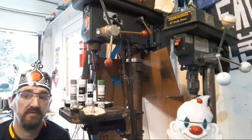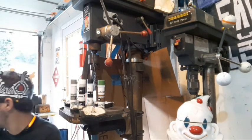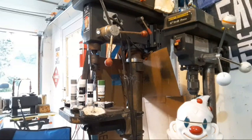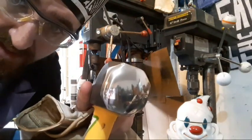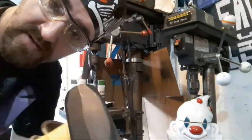Okay, so the hammer faces, the grinding is done. I ran them up to 800 grit. Let me grab them. I forgot to pick them up before I started recording. Okay, so there we are on that face. You can see it's nice and round and domed over.